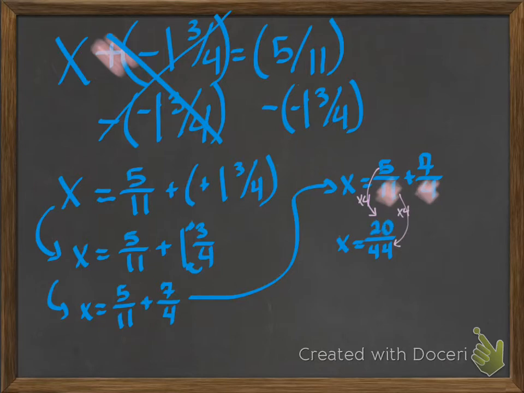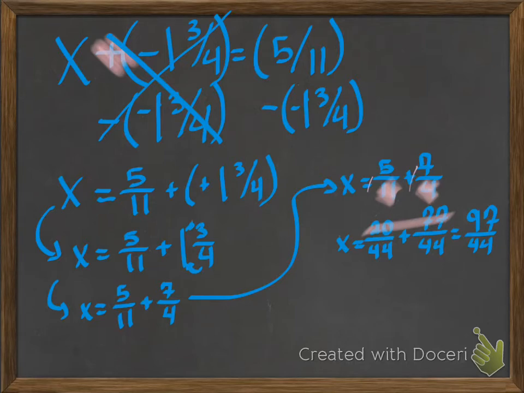All right, now I'm going to get rid of those times 4 just because I think it clutters up the problem. Now do the same thing, plus sign. How do you go from 4 to 44? We'll do the same thing. Well, that's times 11. So if you do 7 times 11, that gives you 77. Let me just clean this up really quick. All right, so now we can add. That's easy. When you add fractions, you leave the denominator alone, so over 44, and then you just add the numerators. 20 plus 77 gives you 97.